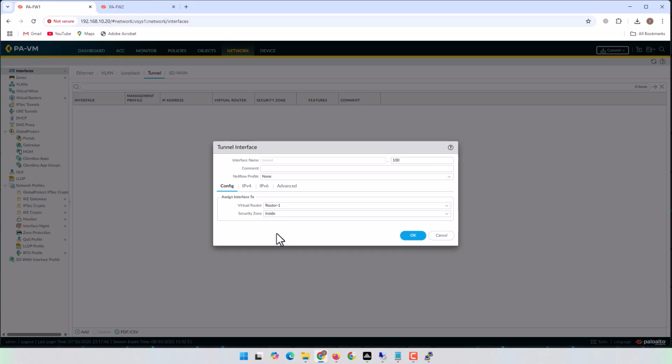If you saw our video before, the video that I created for the basic configuration of the Palo Alto firewall, you know that intra-zone policy is allowed by default. When I put this interface in the inside zone, I don't need any security policy, because both the inside and also the tunnel are in the inside zone.